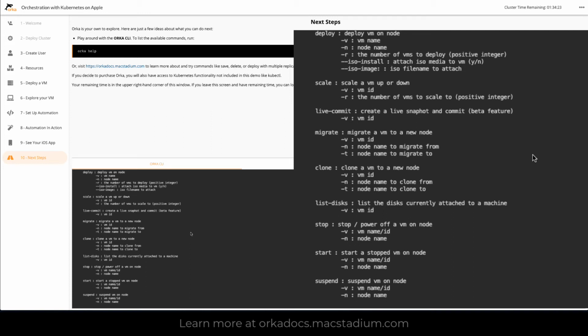You can also do live commits and snapshots. Now, commits and snapshots in Orca are kind of an interesting thing. It's sort of a Docker Kubernetes mentality of saving state. If you commit, you're basically saving changes to the container or the base image back to the original base, and that changes it.